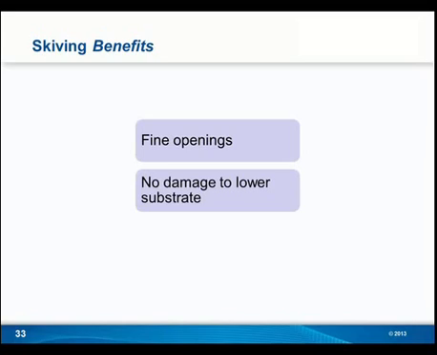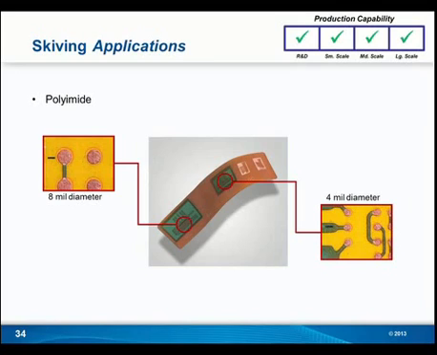We've seen this with the depth creation, with the surface removal on glass with the transparent conductive oxide. You're not going to damage the lower substrate. And finally, again, in the beginning we talked about minimized debris, so you're going to be residue-free. I wanted to bring in Mirella to walk us through a Skyping application.